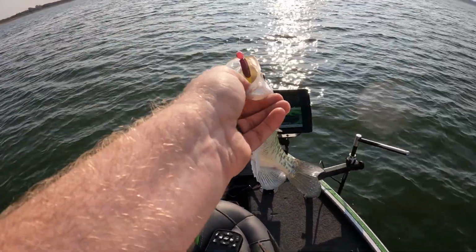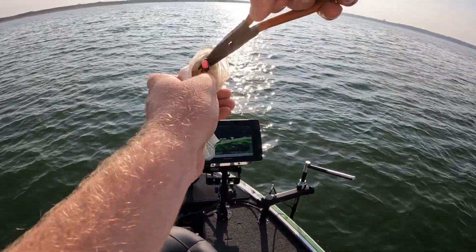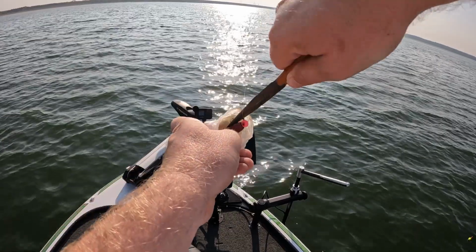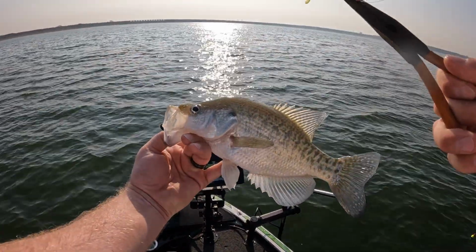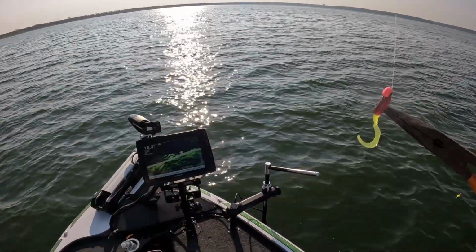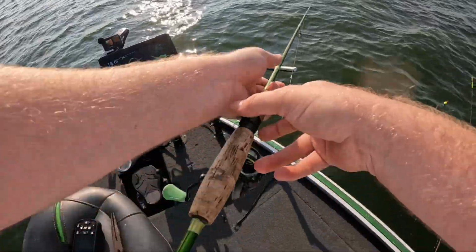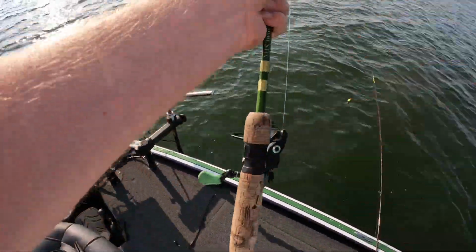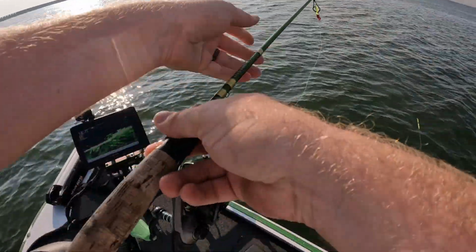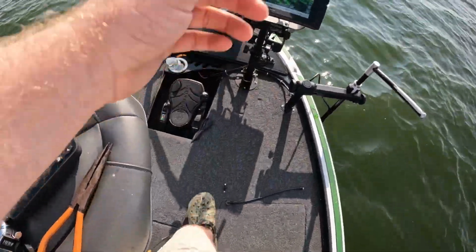So the difference between how I fished this jig and how I fished that minnow is I was able to sink this jig down into that pile. So I was able to get to the bottom of that pile, guys, and pick up mama bear. So what I'll do then is I'm gonna go back to the minnow, and I'm able to take this minnow and set it deeper. How you can tell where to set it, I'll show you.